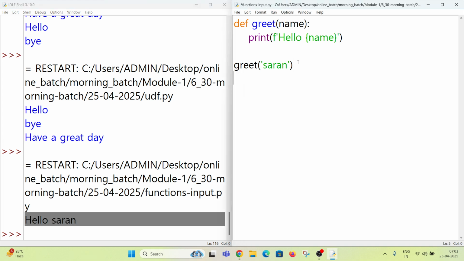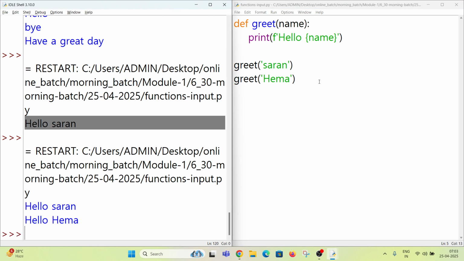If I take another name like Hema, it will print both names, because first we are calling one name and then the other to greet. And here this name is called a parameter.